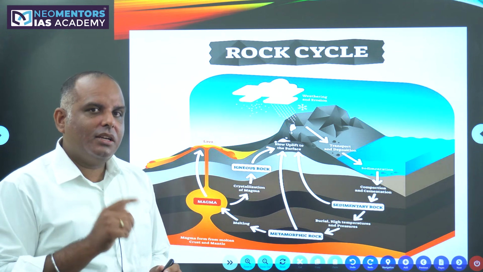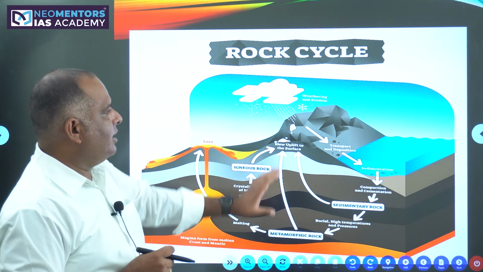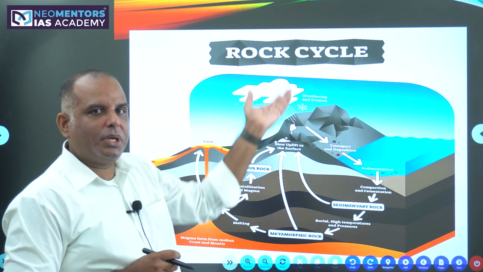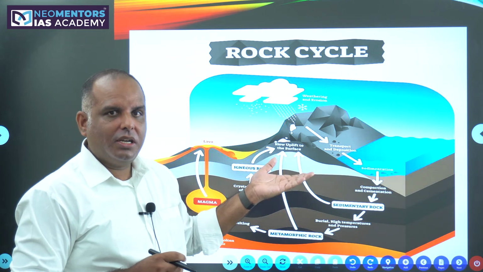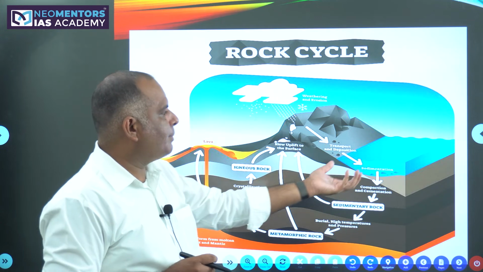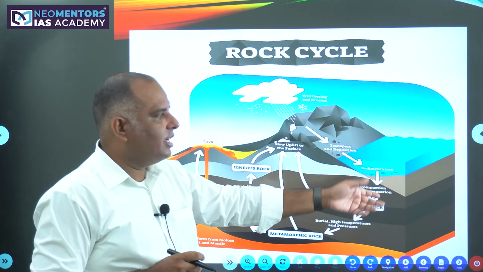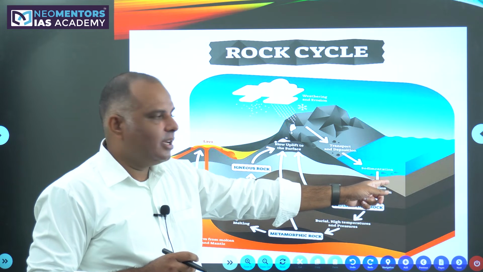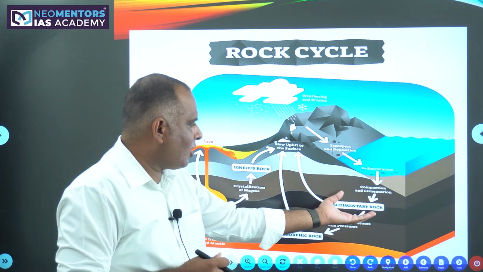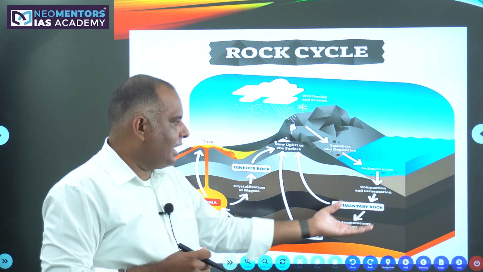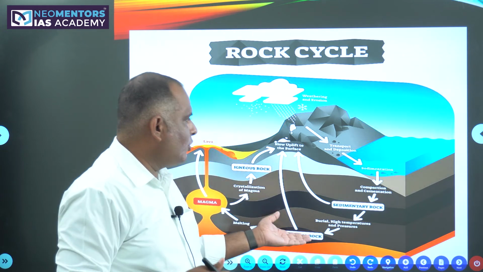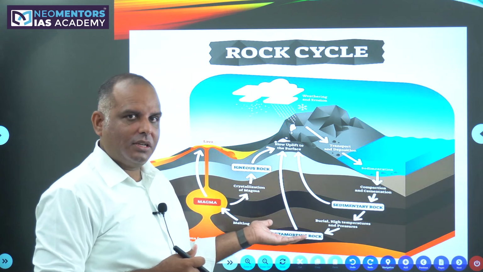What is the rock cycle? You see, we have rocks or landforms on the lithosphere. There could be rainfall, there could be wind erosion, right? Because of erosion, the material is transported and deposited. When they are deposited, they become sediments, right? The sediments are compacted and cemented and they form sedimentary rock, right? And when they are buried and there is high pressure, high temperature, right? They could be converted into metamorphic rocks, right?